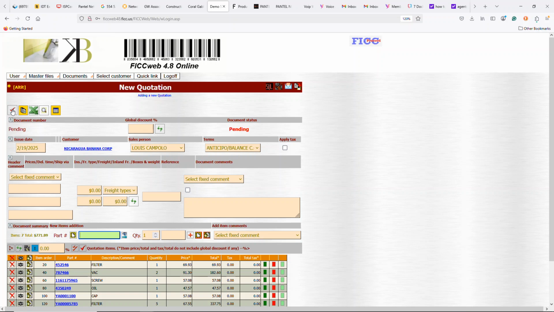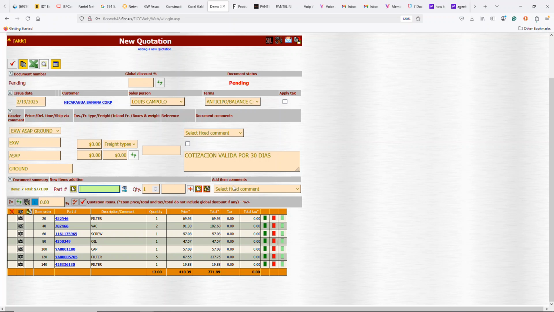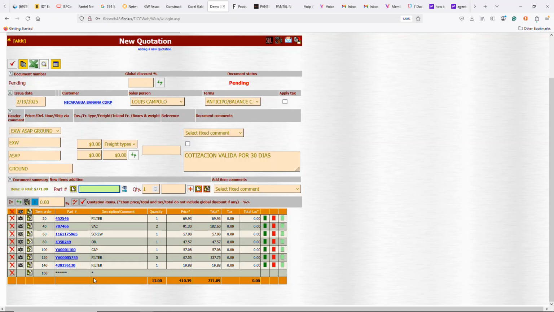And we just need to enter comments here, and if we want, as the one before, enter here another comment here.